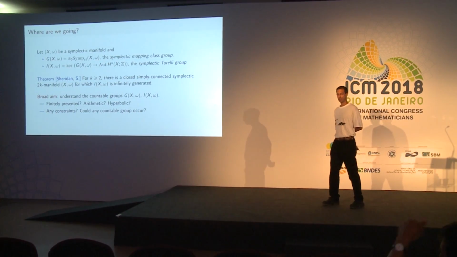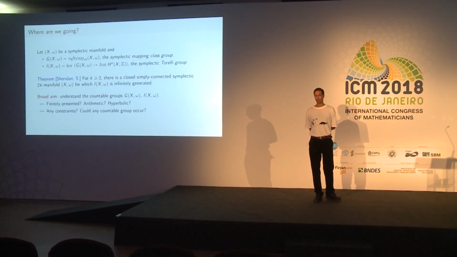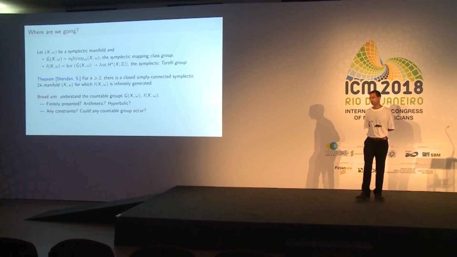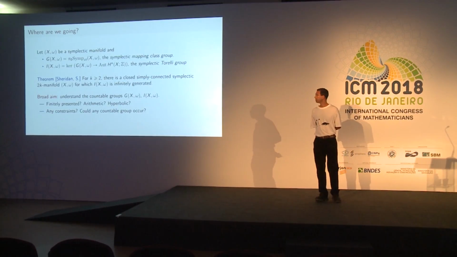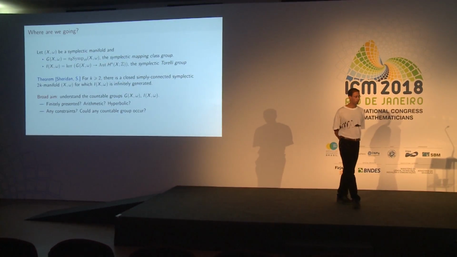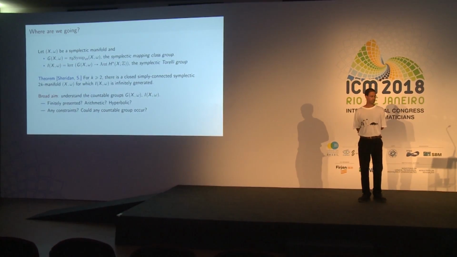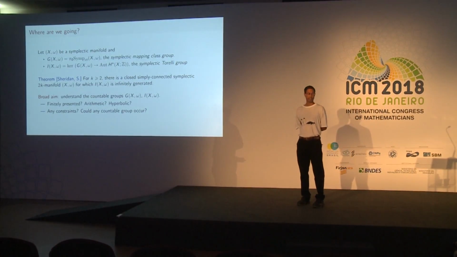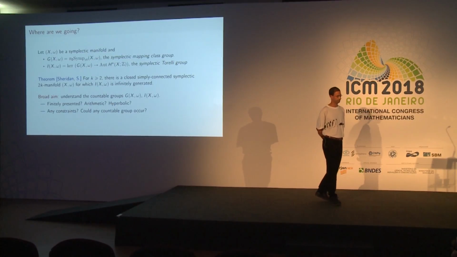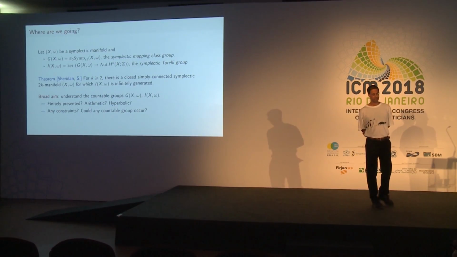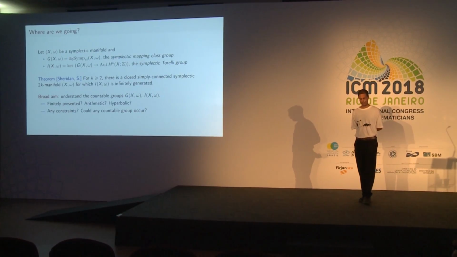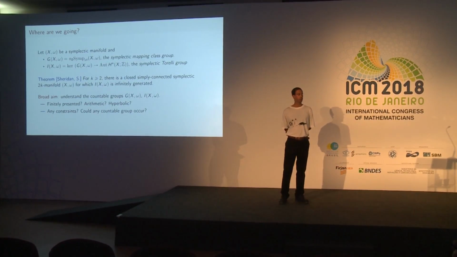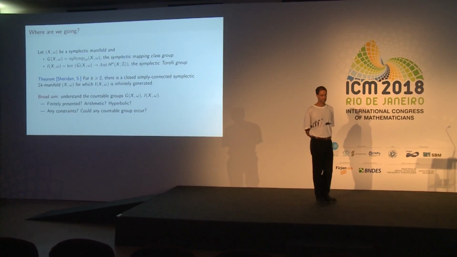So since the symplectic symmetry group of a symplectic manifold, the diffeomorphisms that preserve the symplectic form, forms this vast infinite dimensional group, we usually first focus on its group of components. So we'll let G(X,ω) be π0 of, say, the compactly supported symplectomorphisms, and we'll also be interested in a sort of Torelli-type group, I(X,ω), the part of the symplectic mapping class group that acts trivially on cohomology. And about a year ago, Nick Sheridan and I proved a theorem saying that in all dimensions at least 4, there's a closed, simply connected symplectic manifold for which this Torelli group is infinitely generated. It surjects onto a countably generated free group.